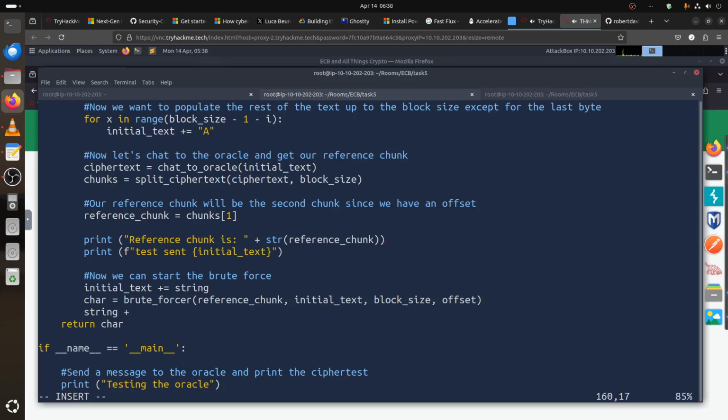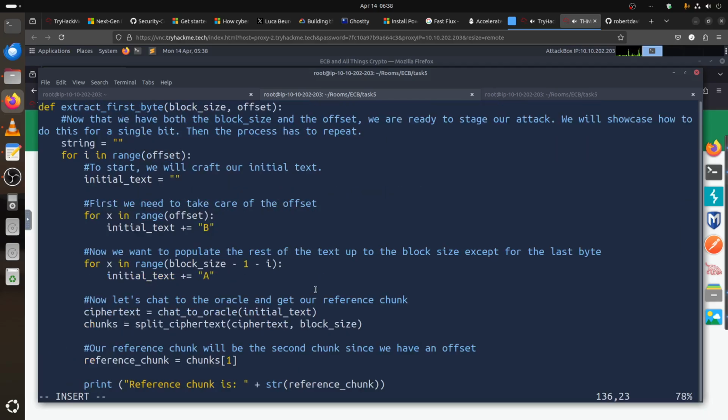I'm not sure if it does work. I'm worried it doesn't work. So every time we find the characters, we add them to our string, as we did with Oracle, and then we add the string. Each character, we can push it to the initial text, and then we minus that.